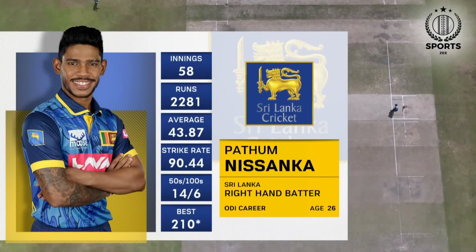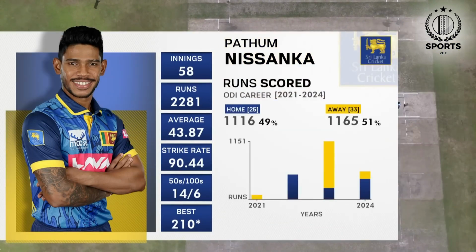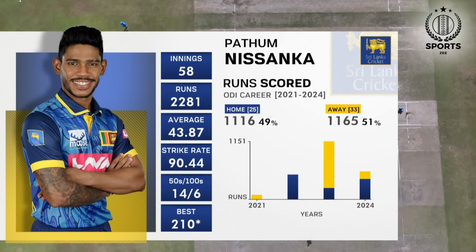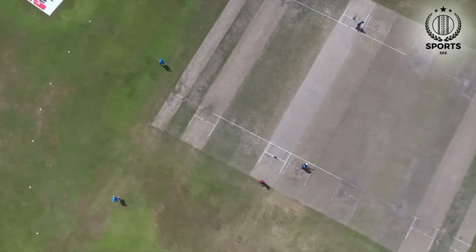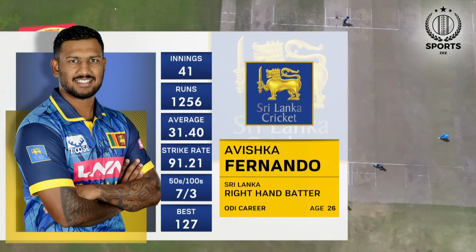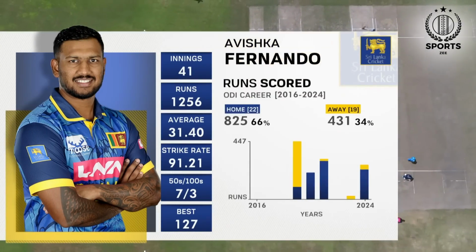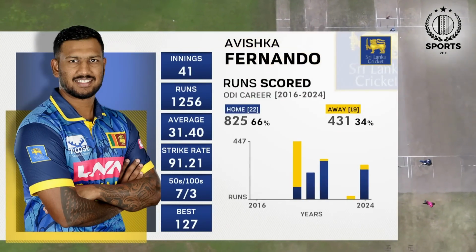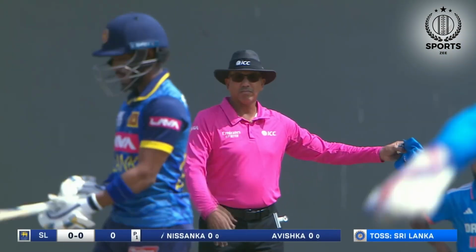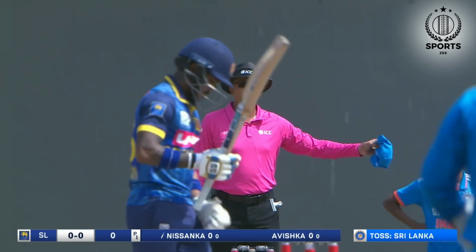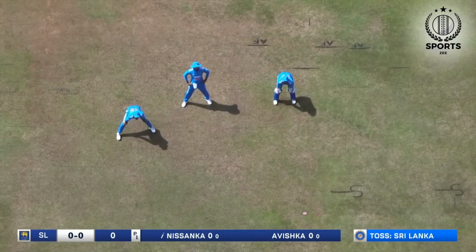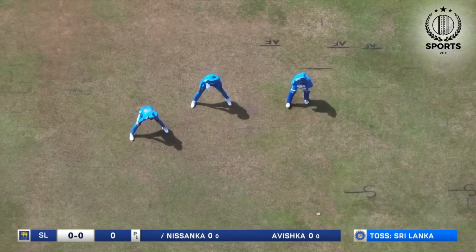So Nissanka, who's been in terrific form in the T20s and up until the last game as well, so I'm sure he'll be feeling confident. He will have a battle on his hands because this is a country that Mohammad Siraj likes to bowl, and Rohit Sharma against Avishka Fernando and Nissanka will have two slips in place. Almost ready for the first delivery. Joel Wilson says it's time to get ready. Nissanka, here's those two slips in place.